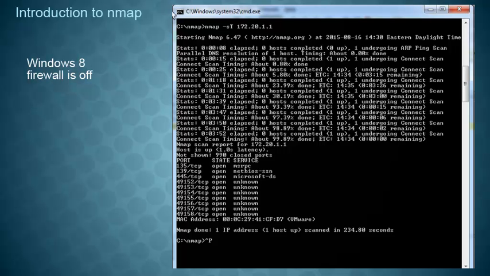Now looking at the output for the Nmap connect scan, you'll see here in the highlighted area at the top, it says 990 closed ports, because those are the ones that I received the reset on. We looked at the port 80. So it received the reset, it's communicating, but there's nothing listening, so it's considered a closed port. But we know that machine is available. Now below that you see the first port number in the port column, port 135 TCP. That's the one that I found where I sent the SYN and got the SYN ACK back. That was port 135. The state there is considered open. And again, this is when the firewall is turned off.